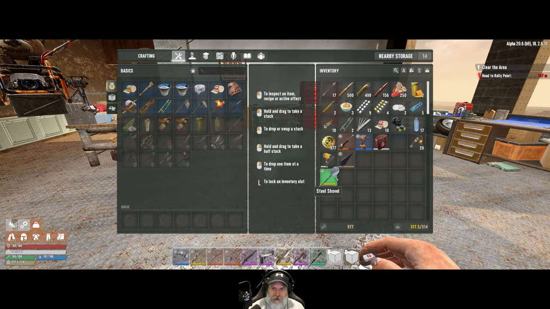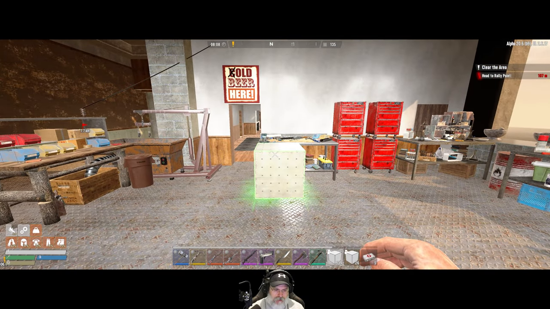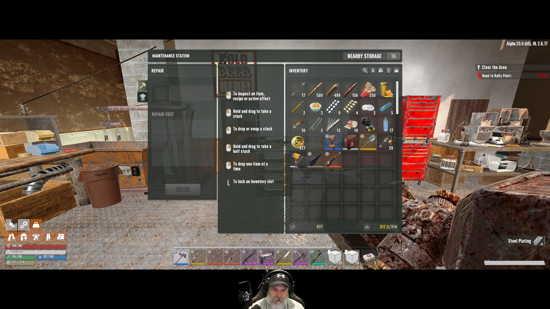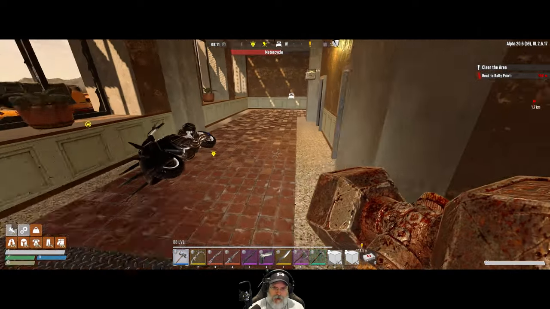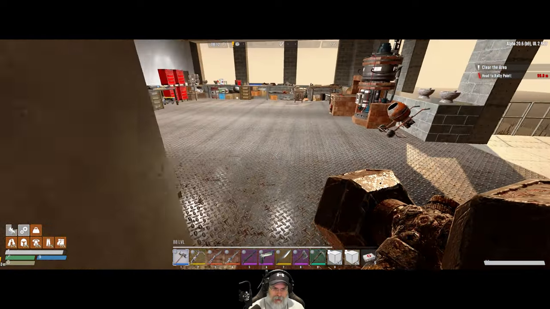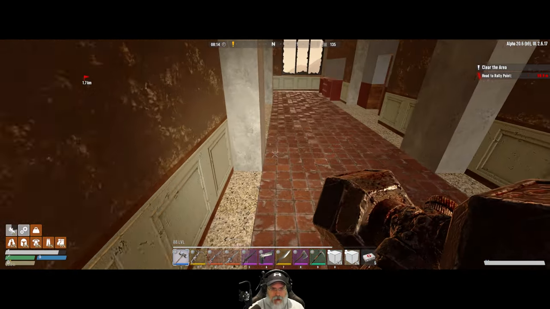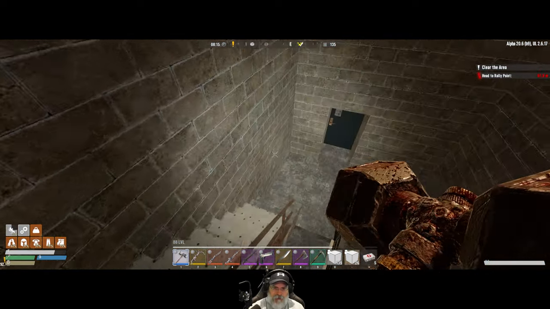Okay, let's see. We have our Valkyrie. We have our jackhammer, which needs to be repaired. And we should have our pick and everything else. All right, let's head on down to the floor. The first floor that needs restoration. And I'm not really sure how far down that's going to be. So we will figure it out.